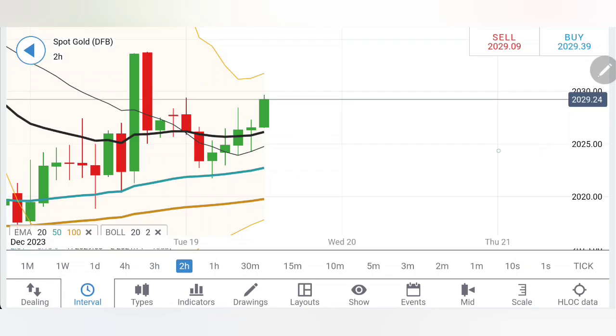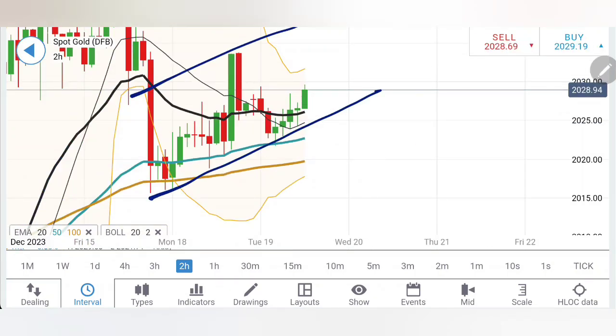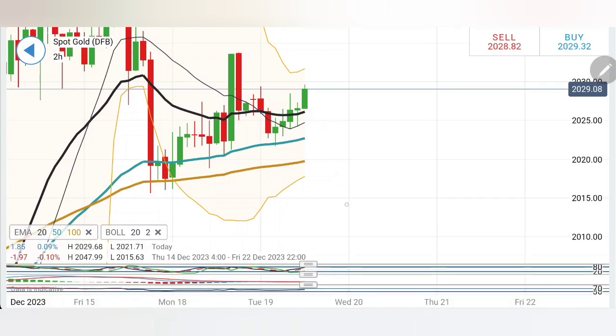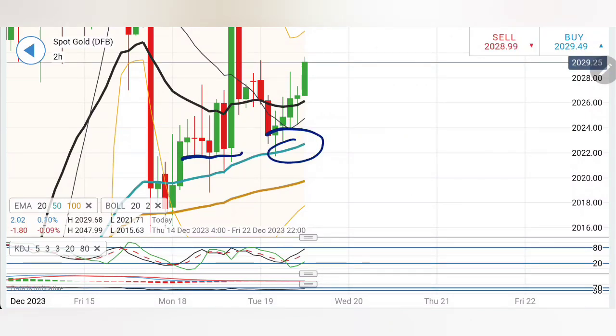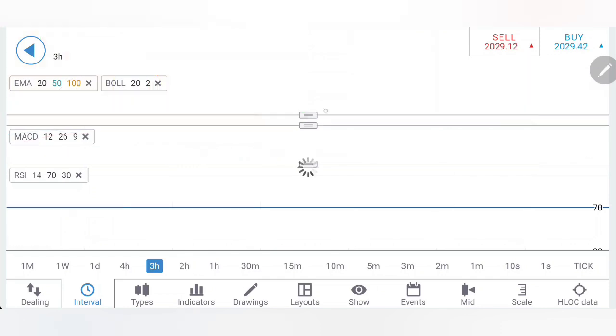RSI rising, coming to 2 hour. Likewise on the 2-hour charts, after consolidating for a while, it has given a breakout on the upside, getting back to the resistance zone at 20-30-32, and beyond that we can look forward to further highs. Right now it is trading with higher highs and in the retracement zone. Any drop now below 2022 levels, 2024 levels should be a selling entry, but we have to be very cautious and watchful. As long as 2014 is not taken, we should not be treating this as bearish. Below the 2022 zone, yes, we can initiate a selling entry. See, 2022 very good support, 2024 very good support, thus we can initiate a selling entry here, but again with caution. Stochastic rising, MACD has hit a bottom, trying to converge, crossover for a buy. RSI rising, coming to 3 hour.